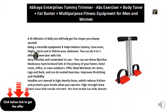Improve stretching and flexibility. Handles are covered in high density foam, which reduces friction and protects your hands when you exercise. High strength latex tubes have high tensile strength. The foot pedals have high density EVA foam, which is anti-skid and comfortable.